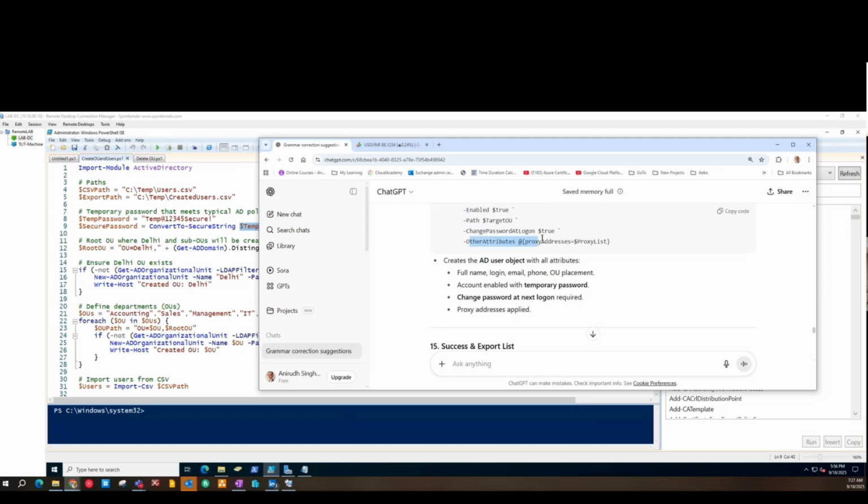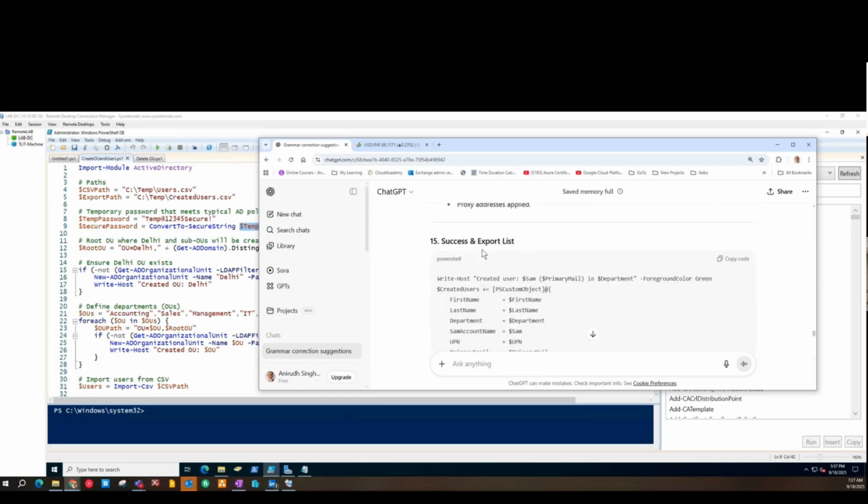And to add those attributes, the proxy address, this is a separate argument, OtherAttributes. That's a separate argument. It's not part of the regular user account creation command. It is optional, and we use it to add attributes separately. We saw that before in Active Directory when we created the Active Directory domain, we saw a lot of attributes showing inside the Attribute tab, right? Yes, sir. There we saw the proxy address. So this is the same thing.